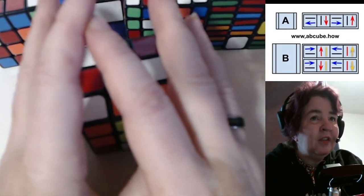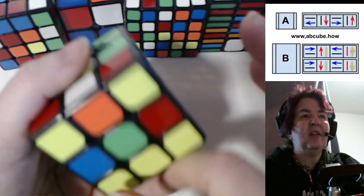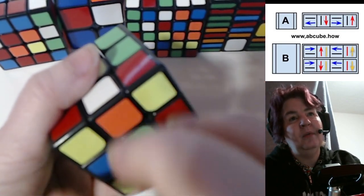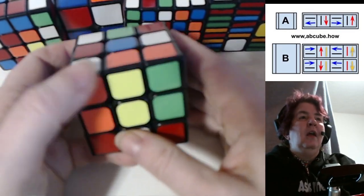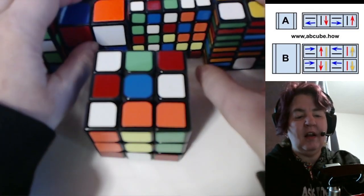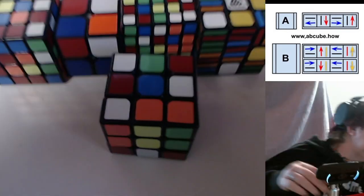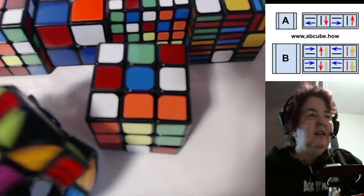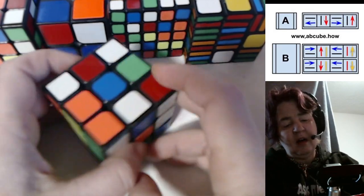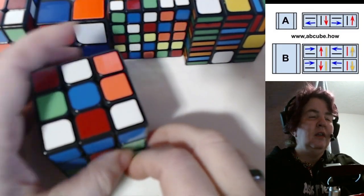We do the second 4 corners the same way we did the first 4 corners, because when we're doing it, the A and the B are not going to mess up the bottom. They're going to scramble it, but then it will resolve itself. So, the opposite color from yellow is white. If you have a standardized size cube, that is correct. If you have a non-standardized cube like this, it is not correct. We have to check what the color is by looking at what color all 4 corners have in common, which will not be a color that's touching the yellow. So it is white.